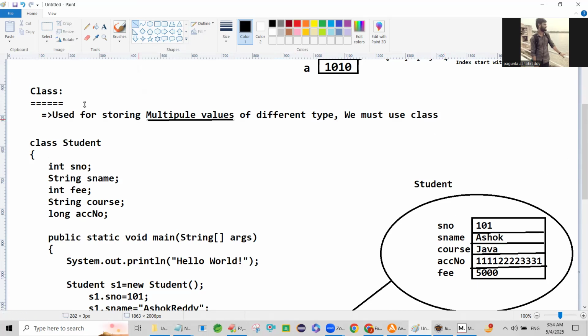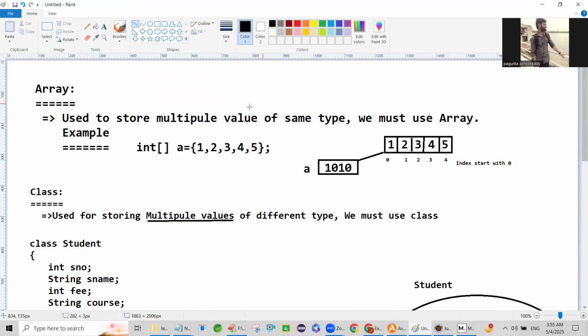That time you can use class. Now what I told here: multiple values of the same type. Here only the type is int.